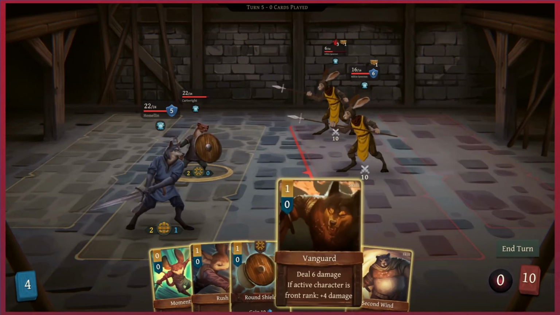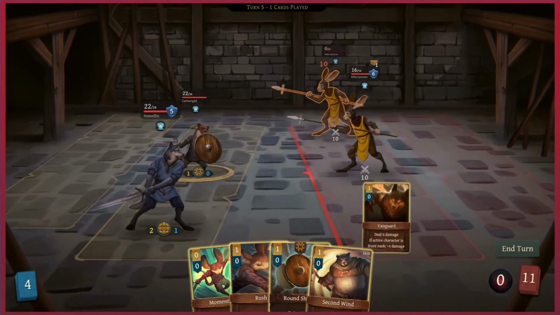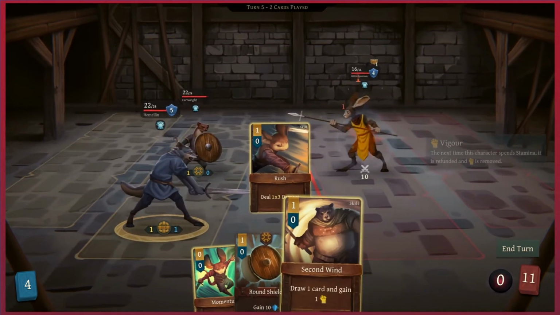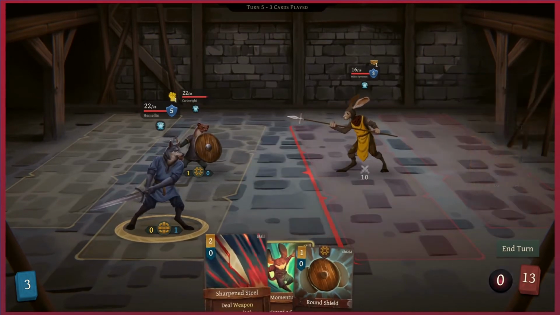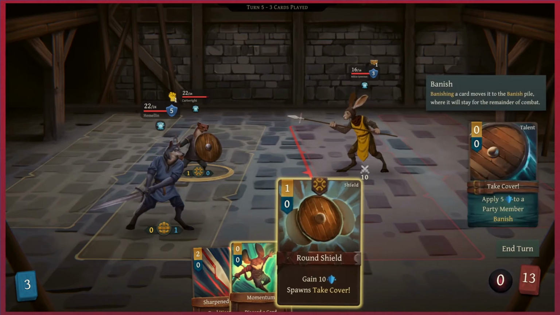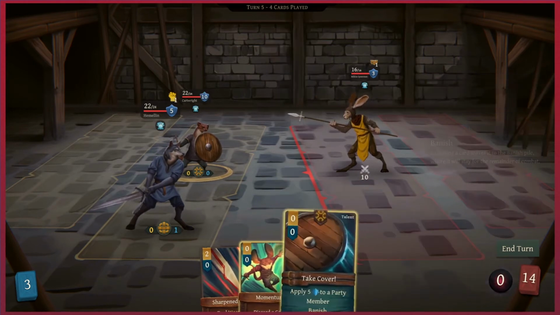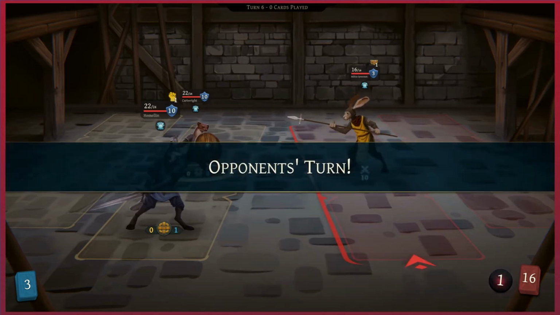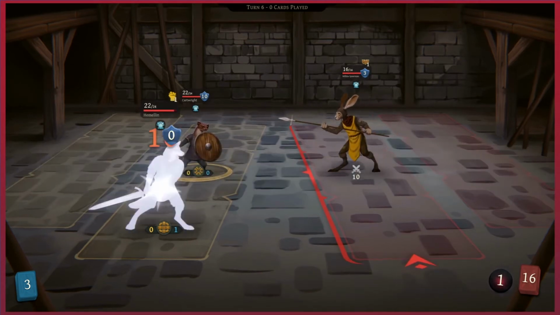Right, okay, so we've got Second Wind, we've got Vanguard, which we can use on you. And then what do we got here? We've got Rush, we can use that on you. And let's use that. We got another Sharpened Steel. Oh, no. Okay, we'll use Round Shield on you and give you that. There we go. So they're both doing pretty well.